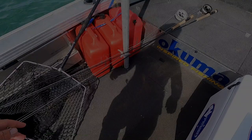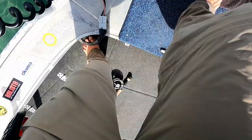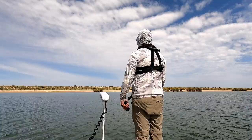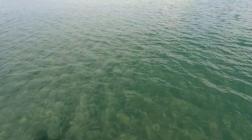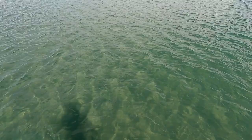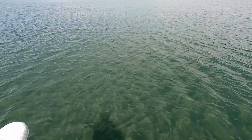All right, sort of finished that first flat. The tide was ripping into that creek fairly well. Got the current running down this way on this flat, and then I thought I'd just come up with the wind and run down with it, see what we can't find. That cloud could go away, that'd be nice. Looks like it's going to be a bit of it today.